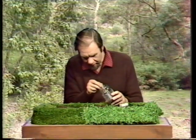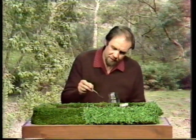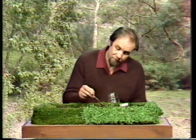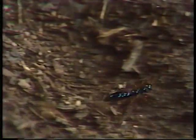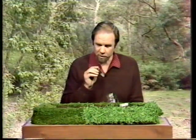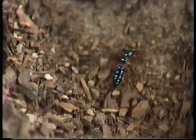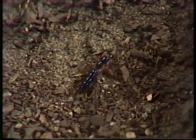Let's haul it out. You'll notice I'm taking a lot of care not to get my fingers near her — very beautiful, very interesting, but really quite dangerous. These wasps have one of the nastiest stings that you can find amongst wasps. So if you see one, observe it by all means. Document what you can see, because there's much about their life cycle we don't understand. But don't touch it, because the sting is really very nasty.